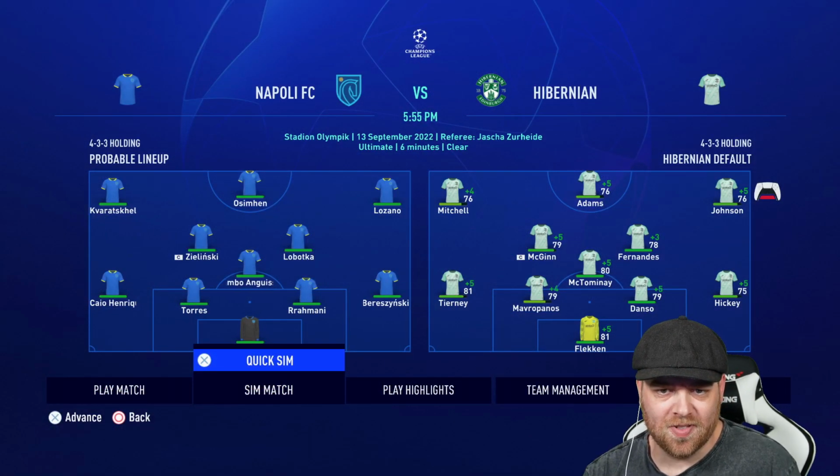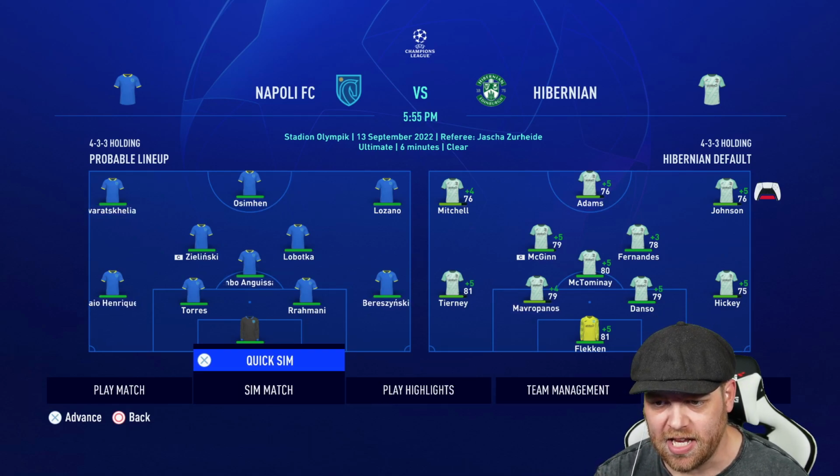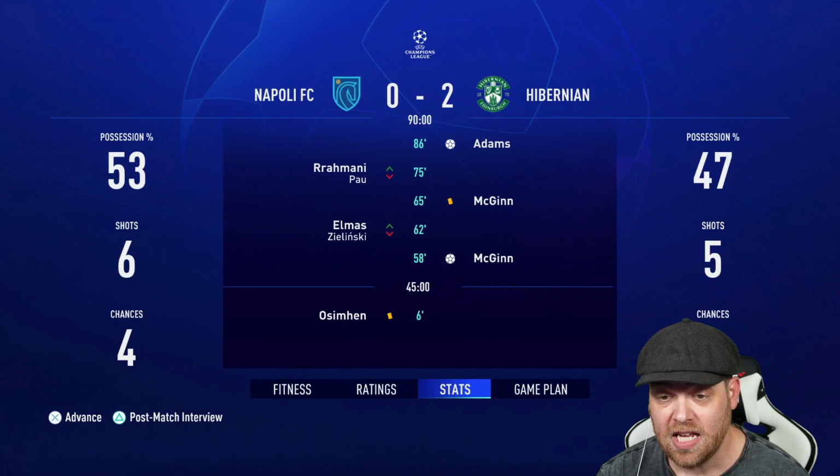Right, we've got the first group stage fixture. It is against Napoli. We're on the road. A little bit tired, but that's probably because of squad depth and the international fixtures and the likes. But let's see how we go here. And we get ourselves a 2-0 win against Napoli on the road. That's huge. Adams and McGinn with goals.